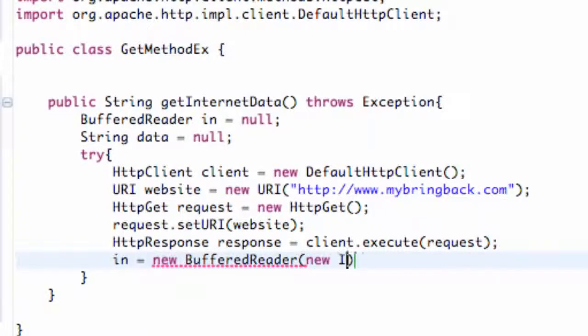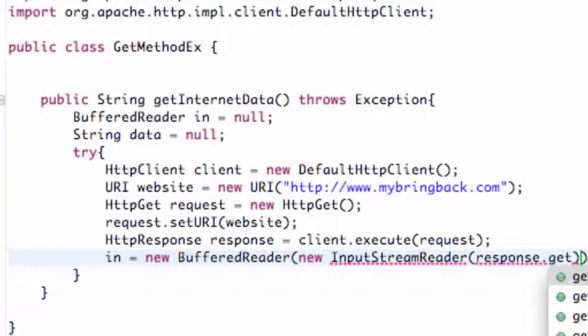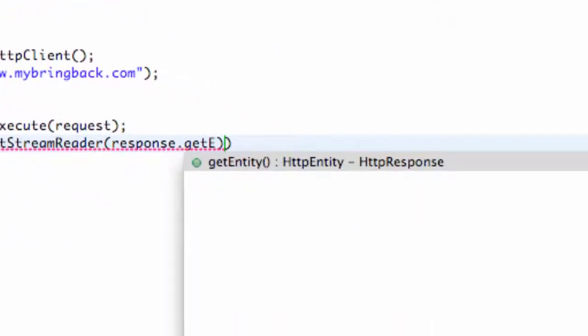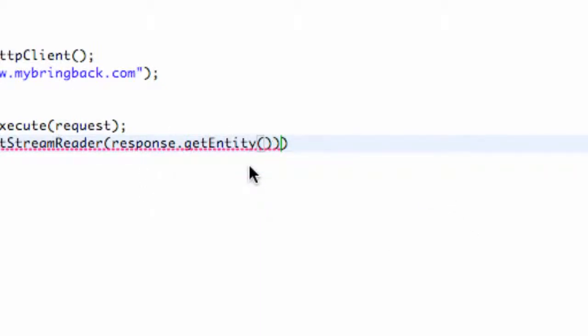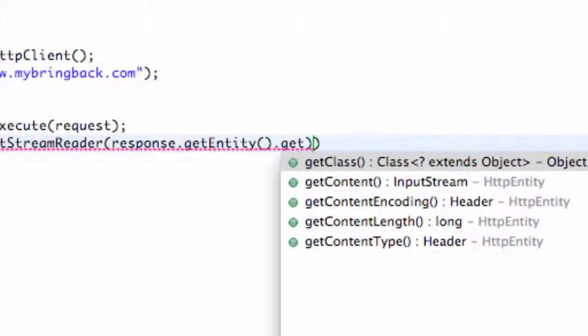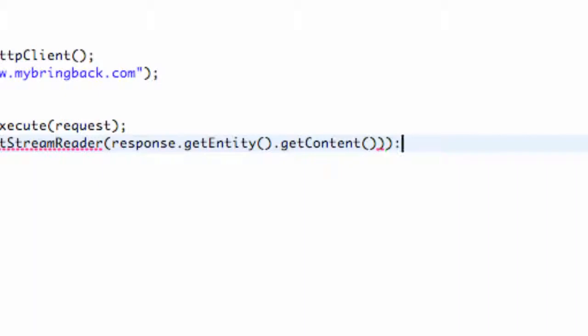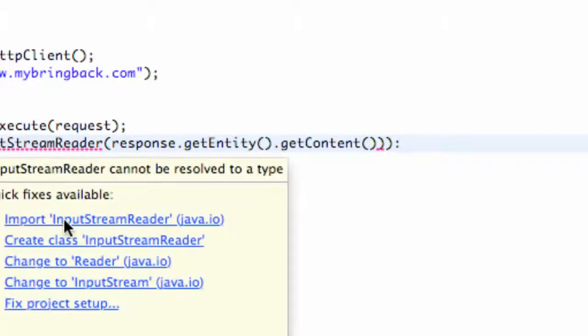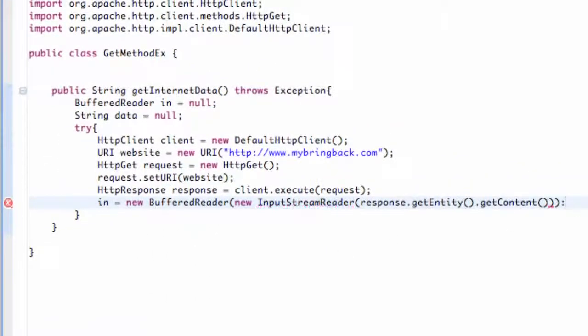So we're going to have to create a new input stream reader, and within its parameters we're just going to get our response that we sent out. So we're going to say our response, and then we can get entity, and that's just going to open up the entity of the response if there is one, and then we're also going to say get the content after we open up the entity. And there we go, we've set up our buffered reader, and again we just import our input stream reader as well.